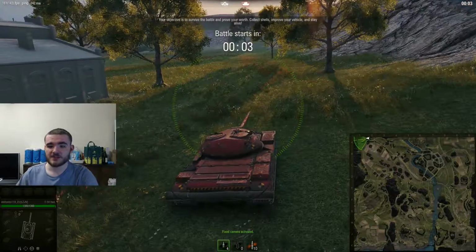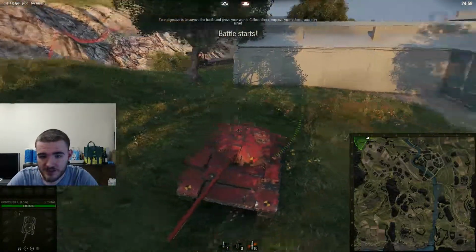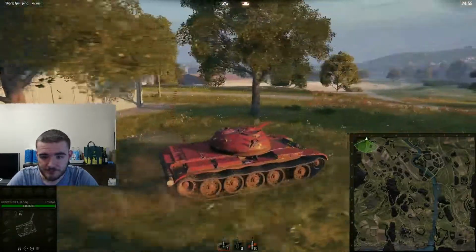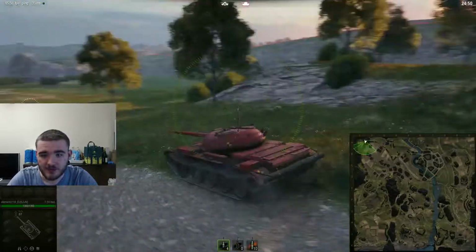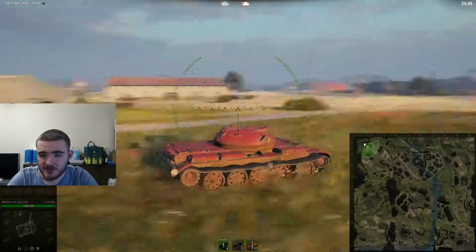The battle is about to start. Chose the T-54 lightweight for this battle. Let's see how we get on. So, immediately looking around for the smoke. There's a dark smoke one over here, that's good for ammo.